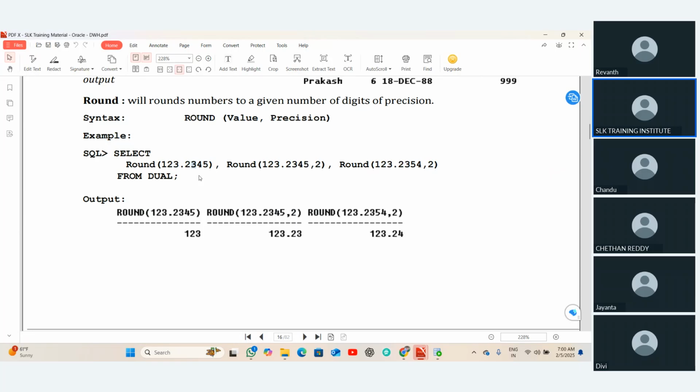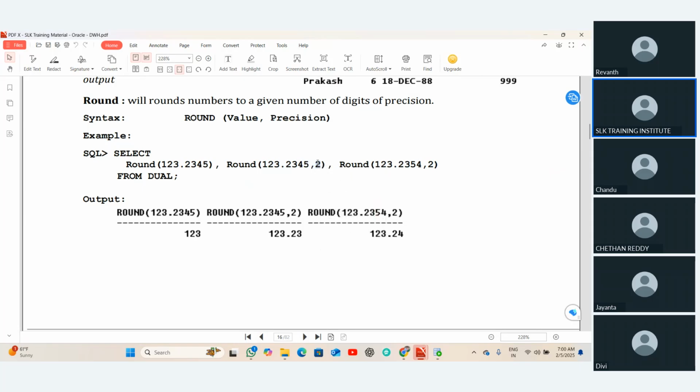Now, when I get a value with many decimals, what is the behavior? Let's say in this example, 123.2345 is my actual value. I am instructing the round function that I want 2 decimal points.